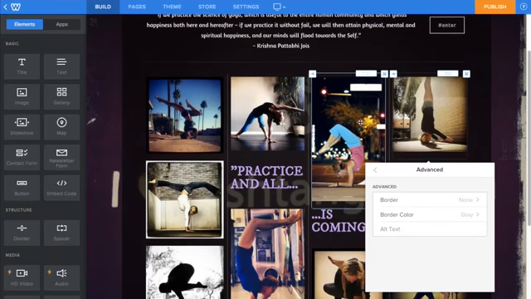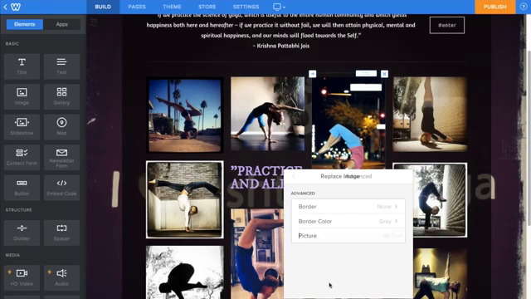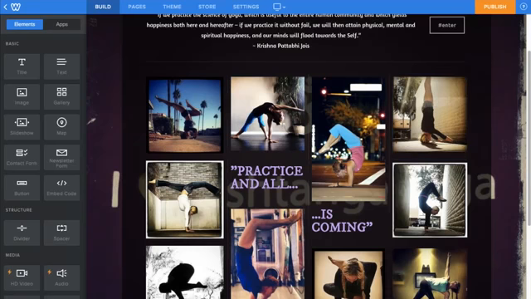Now by default, this alt text is just going to say picture. So on my site, where these images are in the code, the word picture is going to be attributed to that source. But I want to be more descriptive than picture.